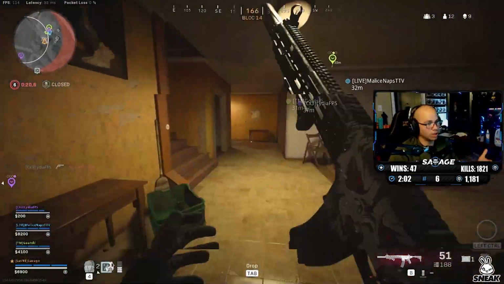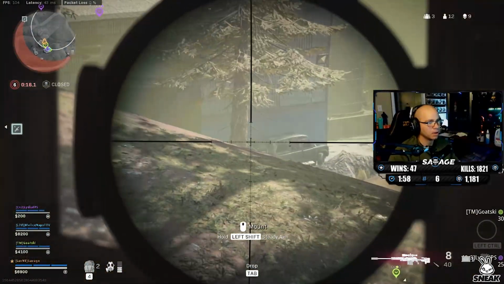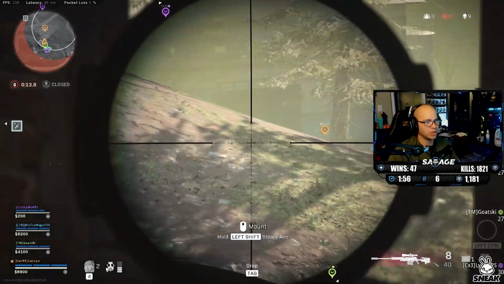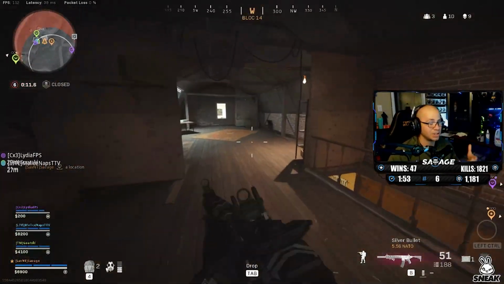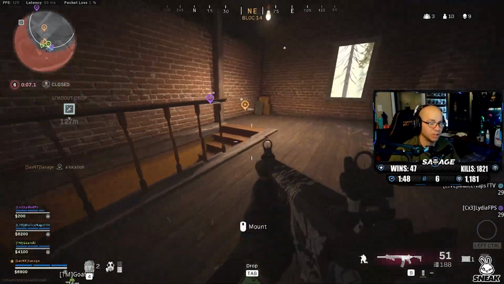All right, so again, normally I always say don't camp in buildings. All rules and etiquette get thrown out the window whenever it's the end of the game. Small circles and stuff, you need to play the buildings, you need to play cover. If that means you have to camp, so be it, dude. You're not really a camper if the circle favors a building and you're sitting in it.